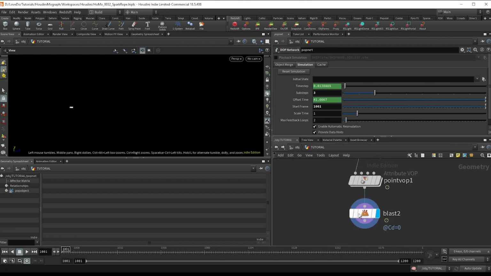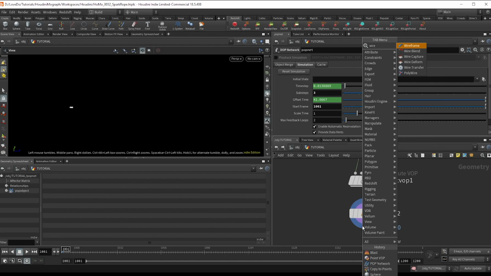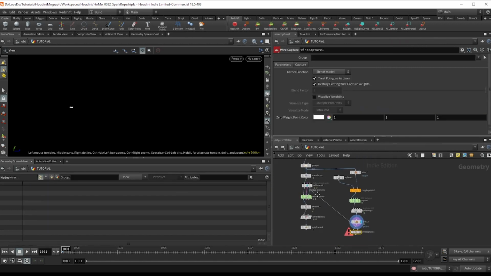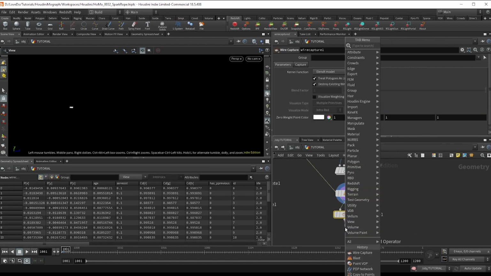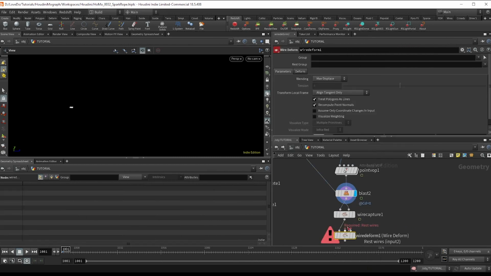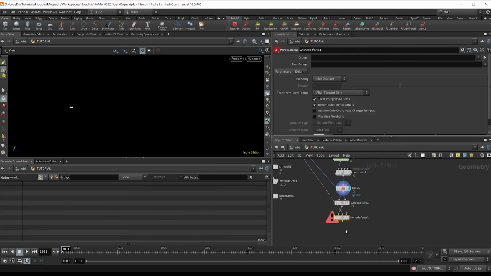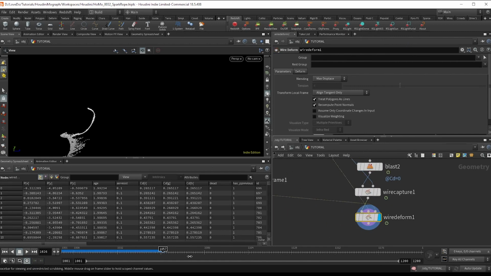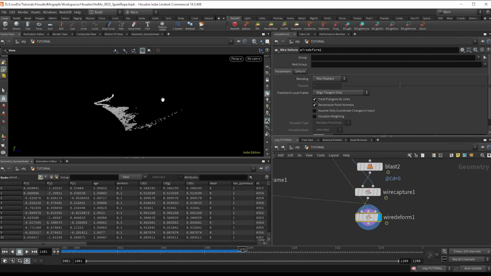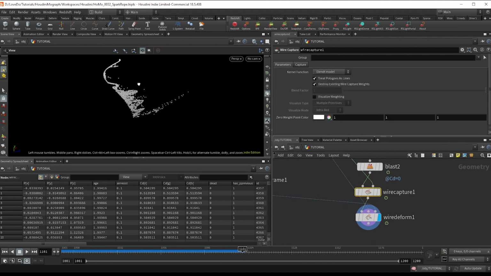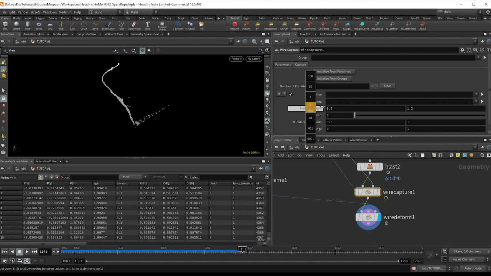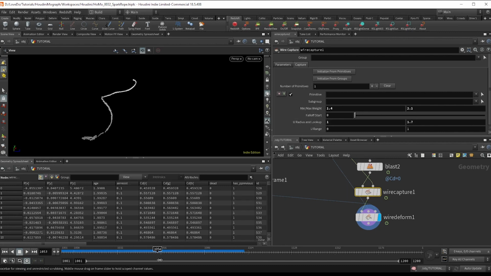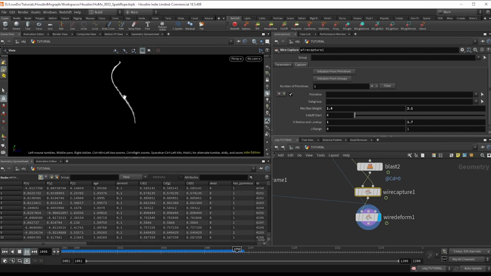We'll use a wire capture node hooking the second to the static line to tell it which points to grab, and then we're going to do a wire deform, also hooking the second input up there, but then we're going to hook this third one to the end of our wire sim. And now you can see that we have some motion, but it's not exact. So the only thing I want to adjust is in the wire capture. I'm going to bring up that min, max, and the U radius until it looks right and looks like it's deforming properly. And that's our particles moving along the wire.